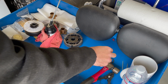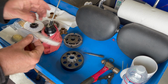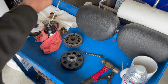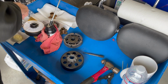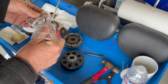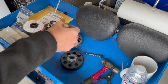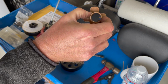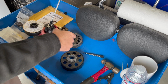We're going to put this together. We have a new snap ring right here; this was the old one with the broken one. I even bought a second one as well, so if that breaks again, we have another one, but we shall see. And you have a keyway on the inside there, you can see. And we have a keyway on our clutch here.